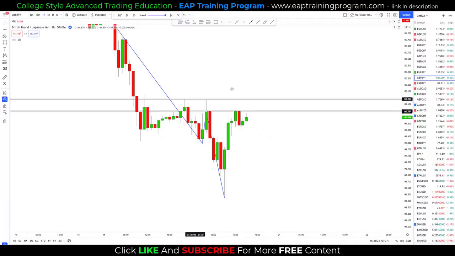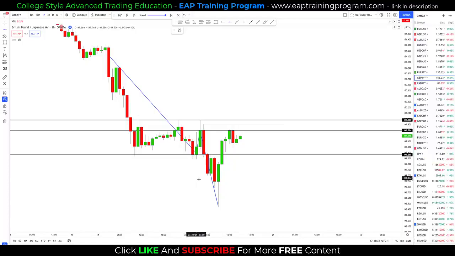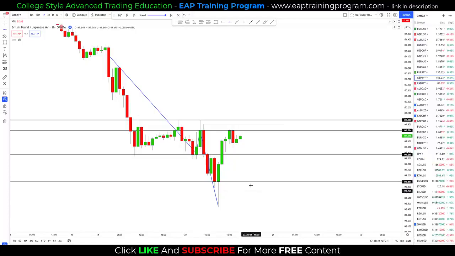So at this point, what are we looking for? We already have the test of our zone. If this pattern is just the opposite of the regular head and shoulders pattern, then we would make a zone out of the bodies of the left shoulder along with the bodies of the head of this pattern. This is the termination zone that we're looking for our next rule. What does that mean? That means we want to see price now pull back and at least touch this area, but what we don't want to see is price come all the way down and touch the head of the pattern. If we get a touch of the head of this pattern, then it invalidates the pattern.